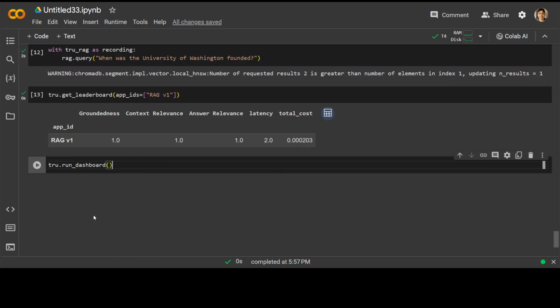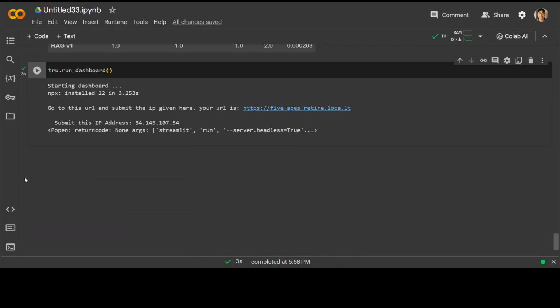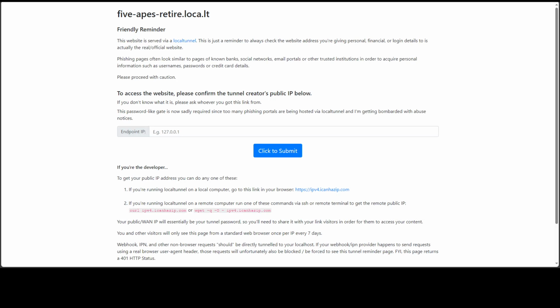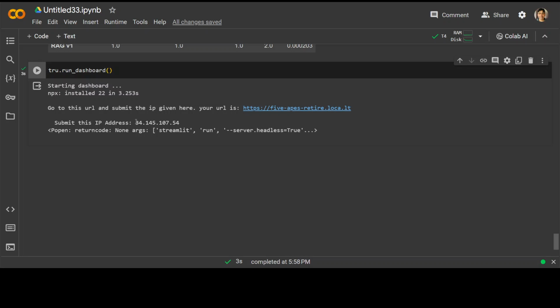Okay, and then you can also display the dashboard. Starting the dashboard, and then you can check the URL here. Let me see if it displays the URL. Hopefully it will. Okay, there you go. Let me submit this IP address here.